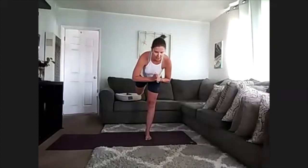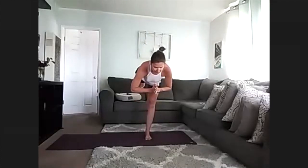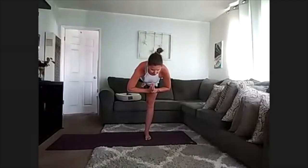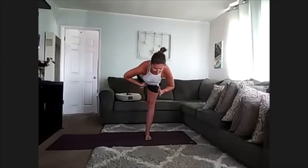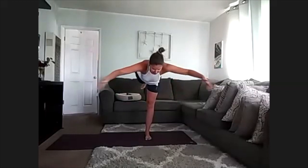And then bringing the palms to heart center, we'll go ahead and shift into that warrior three. So almost like your hips are on a hinge. The torso starts to come forward, the right heel starts to kick back, trying to keep those right toes pointed down so the hips are level. Use your breath to engage the core here. So a sharper exhale engages the core automatically. And then yogi's choice with the arms. So keeping them at prayer, airplane, out in front of you.